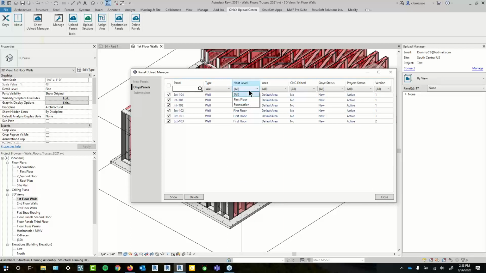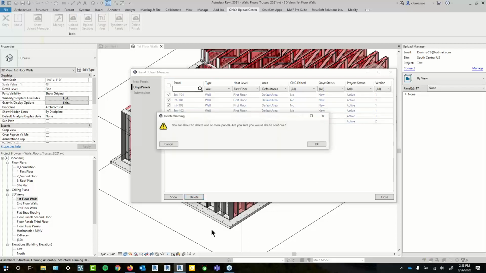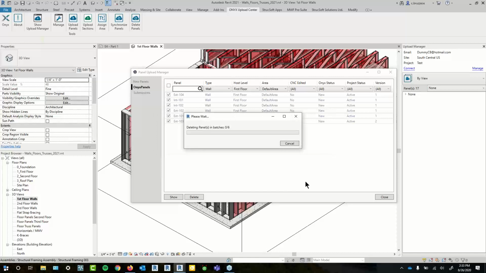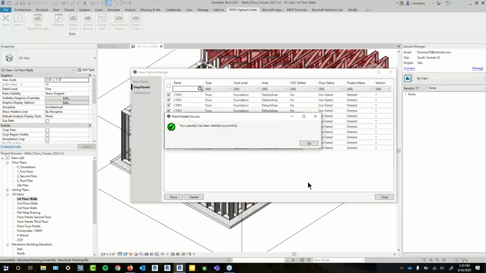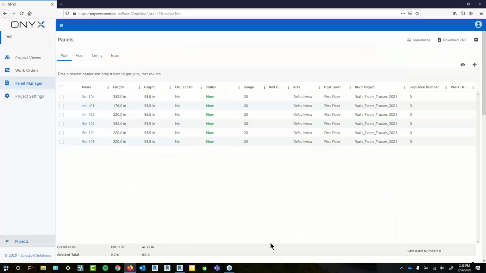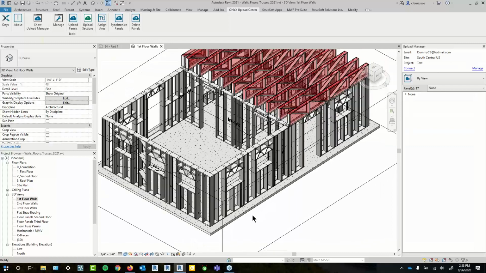So if you just want to delete walls, if you want to delete your first floor walls in a specific area, you run the delete command, and it basically just removes those panels from Onyx. They're unlocked, they go back to being regenerable, and they're removed from your Onyx project entirely.